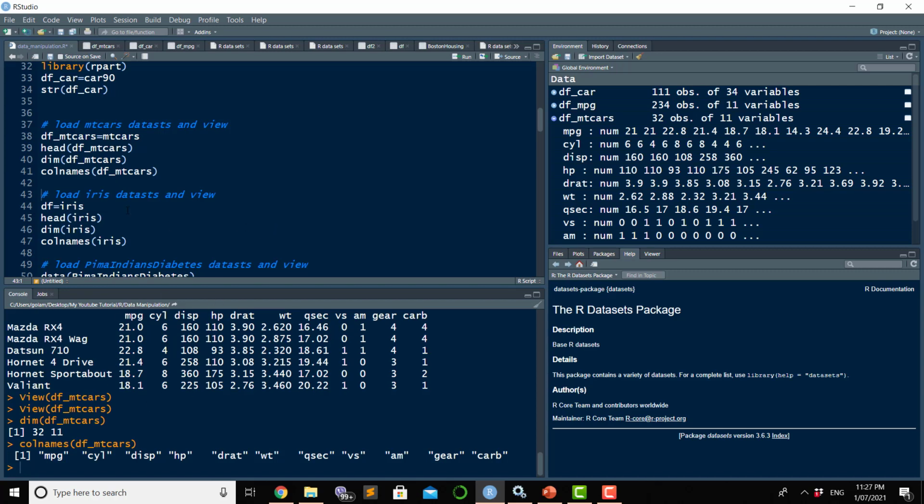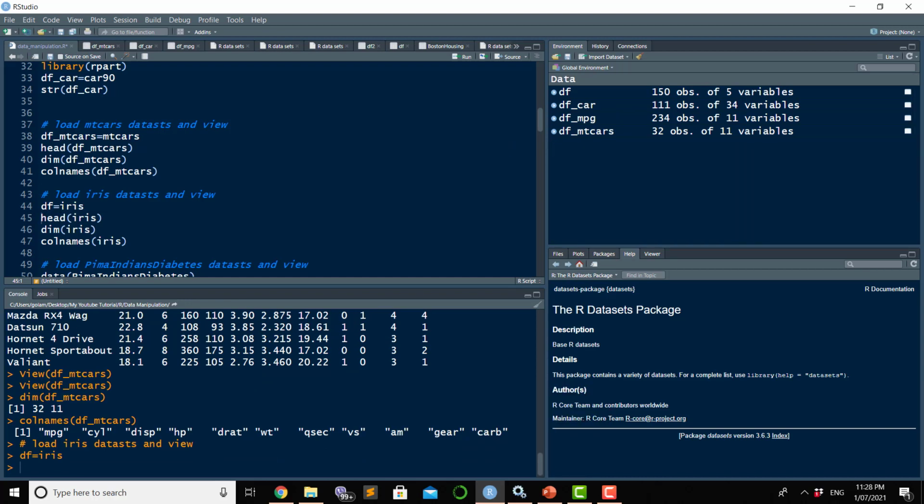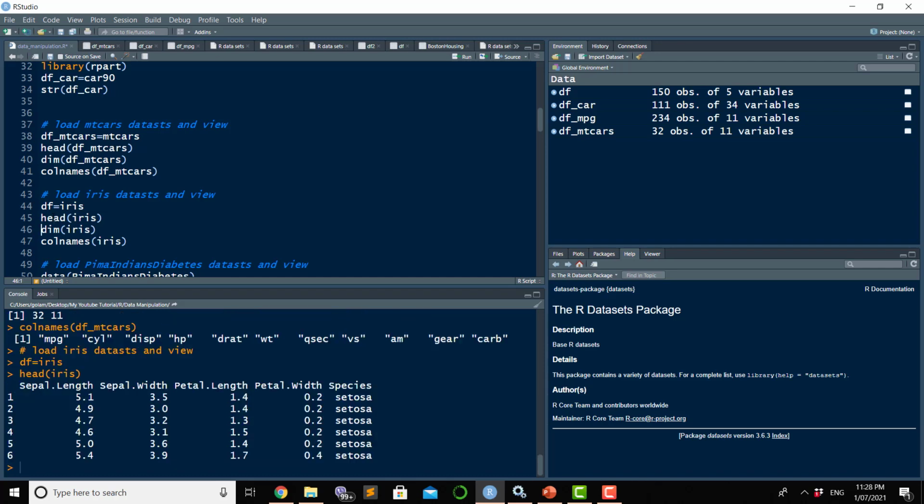Say there is a data file called iris data. You want to get some feeling about that data. That is also a built-in data set of R. You can get the iris into a data variable called df. So iris is named as df now. If you write head iris, it will give you the head of that data file.